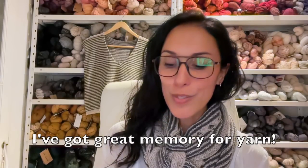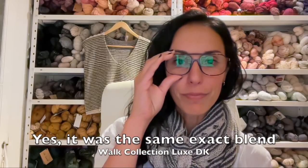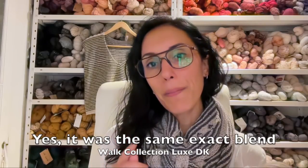And this reminds me a lot. Several years ago, I designed a cardigan for Laine magazine called Laine's Cardigan, and I used a yarn by Walk Collection that I think was the same blend. If it wasn't, it was so close, because as soon as I touched it, it reminded me of that. It's the softest thing. I do have hand memory, right? I know that you think that I'm inventing all these feelings, but I really know my yarn when I touch it.